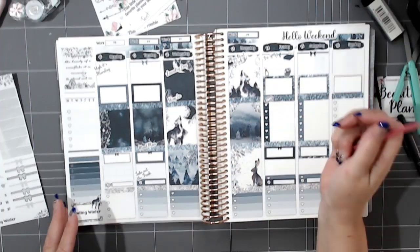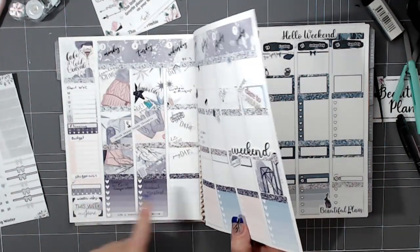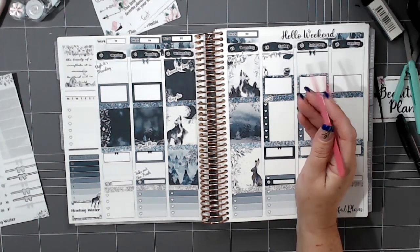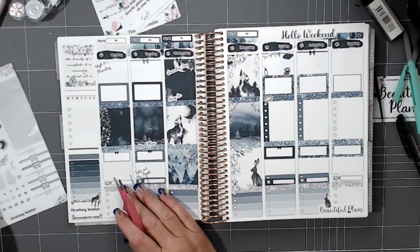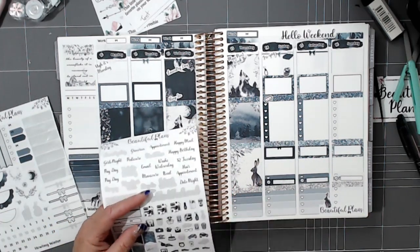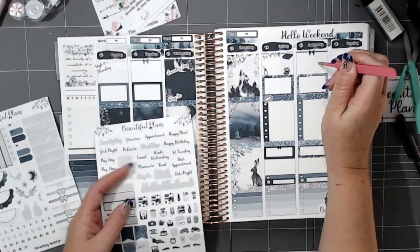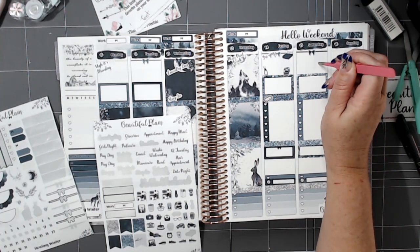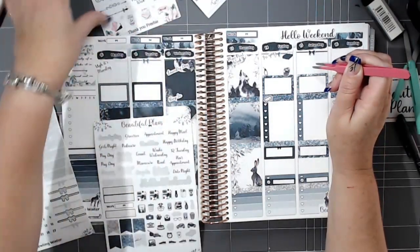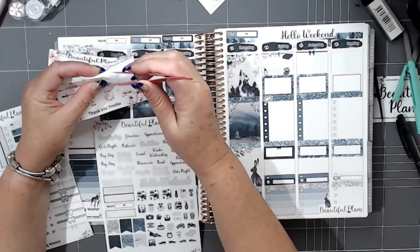I think that's pretty straightforward that week. I've just left spaces to plan stuff. I'm just going to put some little cutesy things around, but I do have two things happening on Saturday. And I'm just trying to see if I've got a sticker that could probably cover it. Do have a coffee on that one.